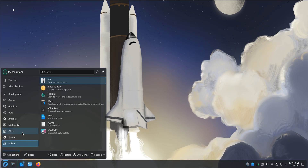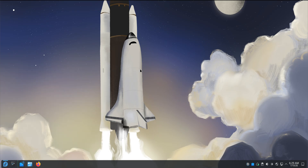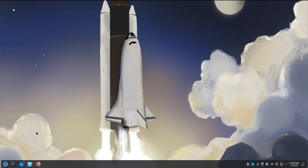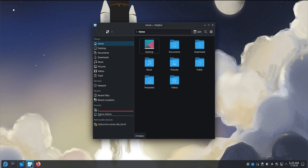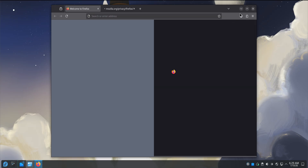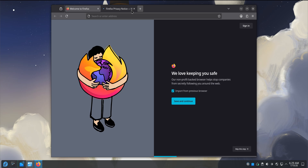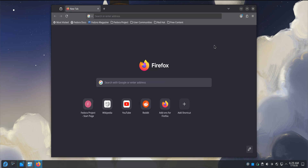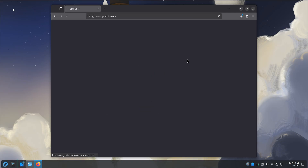The first few minutes are all about comfort. You log in and you're greeted by KDE Plasma — clean and familiar. There's nothing aggressive about the design. It's modern without being flashy. Everything looks sharp, well-spaced, and thoughtfully arranged. If you're coming from Windows or another KDE-based distro, your brain doesn't need to rewire itself. You instinctively know where things are, and that matters more than people admit.